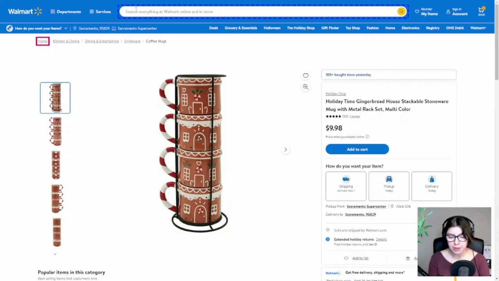If I am an experienced user, I can guess that there is a heading above the add to cart button. So it's an H1 heading, I guess. So I can press the 1 key on my keyboard to go to the H1 heading directly. Let's try this. Holiday time gingerbread house. Yeah, so I am on this heading. So now I can use the arrow down key to understand, is there an add to cart button or not?